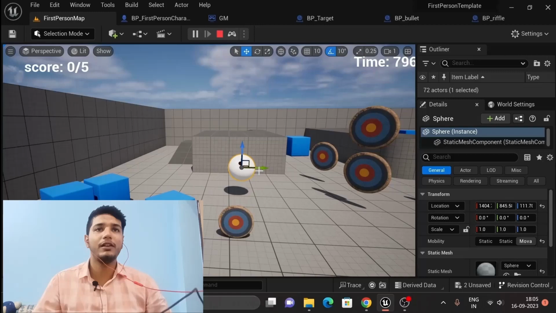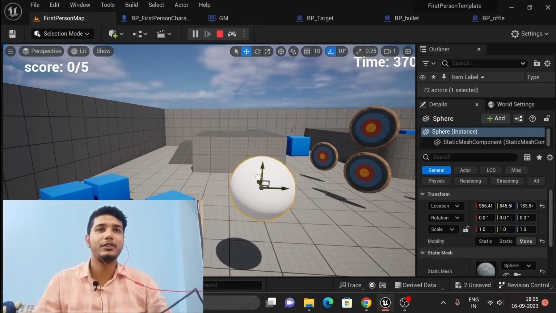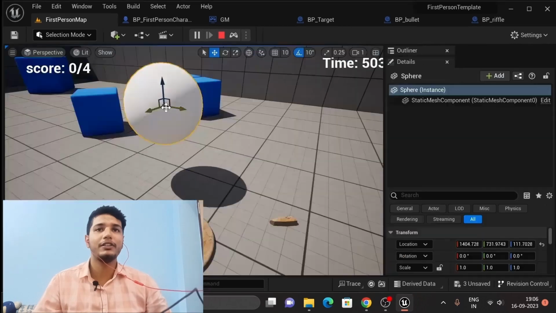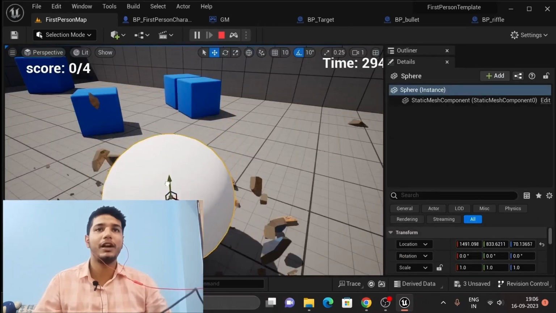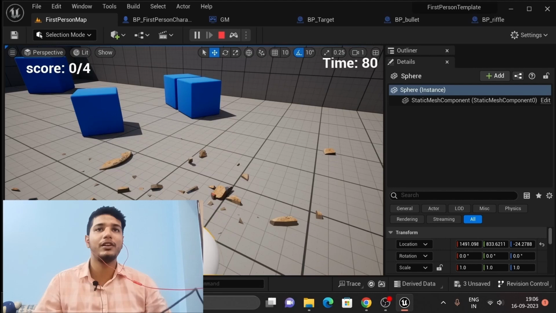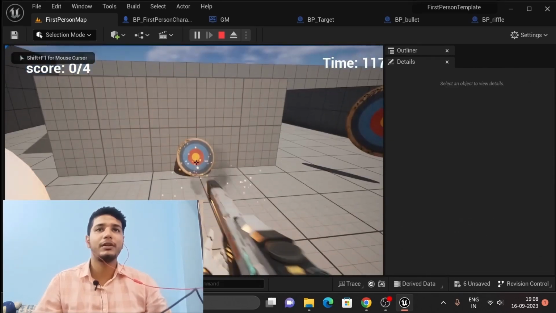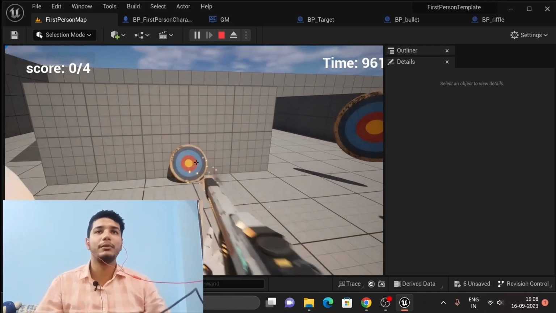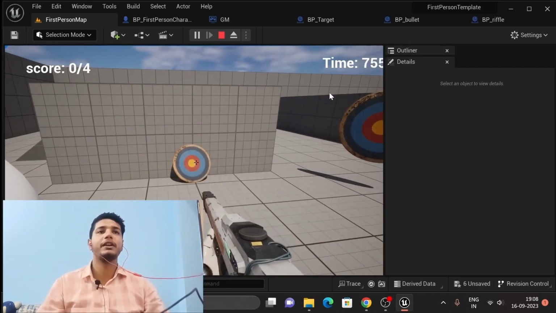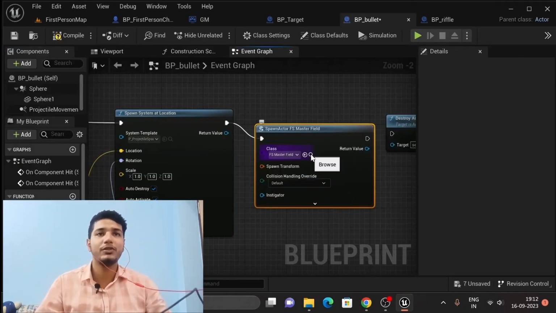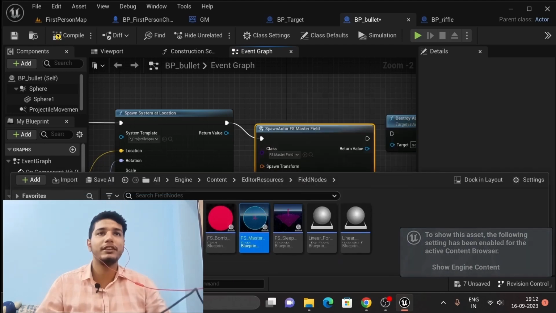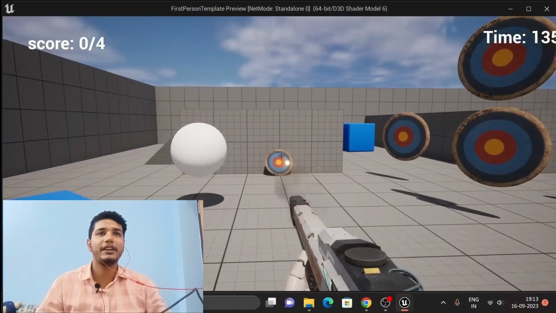So now I have learned these physics things. It is good. And now I can destroy whichever object I want. So I will add this functionality inside our world. Whenever I am hitting, this is not working, because I have to add force to my bullet. If there is no force, it will not break. So you can see that this is the force. I have added this force. Let's see it. And now it is breaking, but it is taking some time to break.